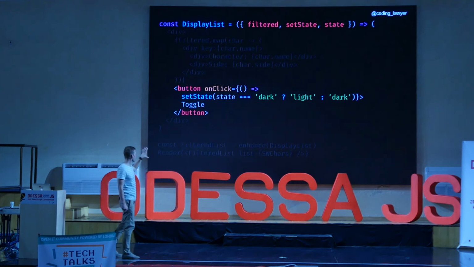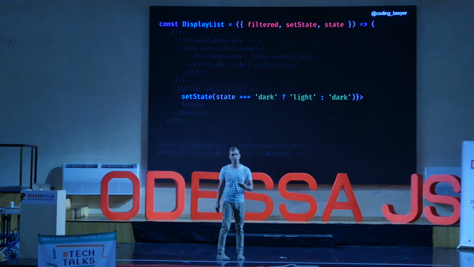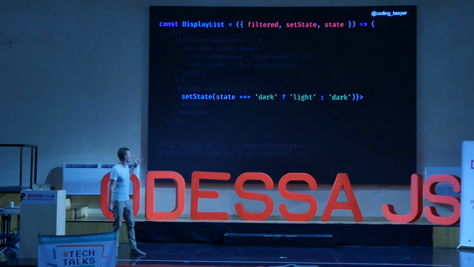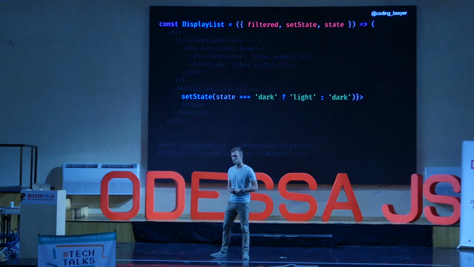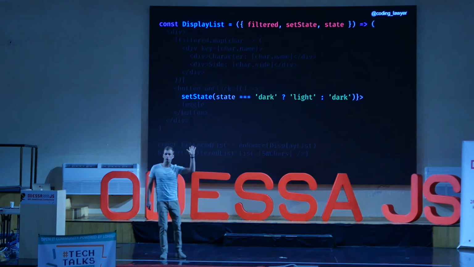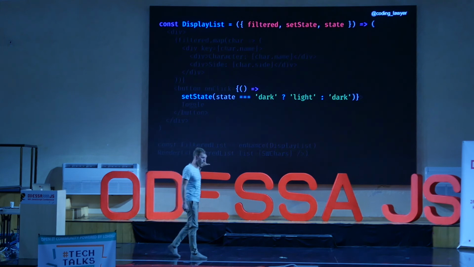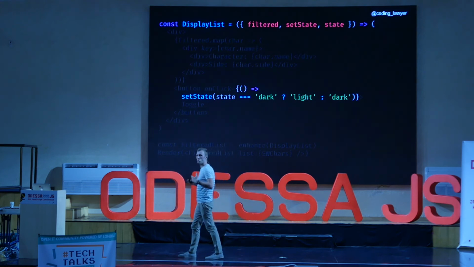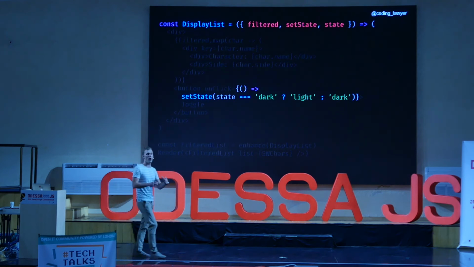Now, as you can see, we are passing the logic to setState that just checks what the current state, the current side, is, and we just toggle it. This is pretty cool because we don't need to transform a functional component to a class one when we need to maintain state. We just abstracted the state to a higher order component. But we still have a minor problem, because if we take a look at this, our handler gets recreated each time the component re-renders. And we don't want to have this, because this might hinder the performance of our application. So how could we solve this issue?